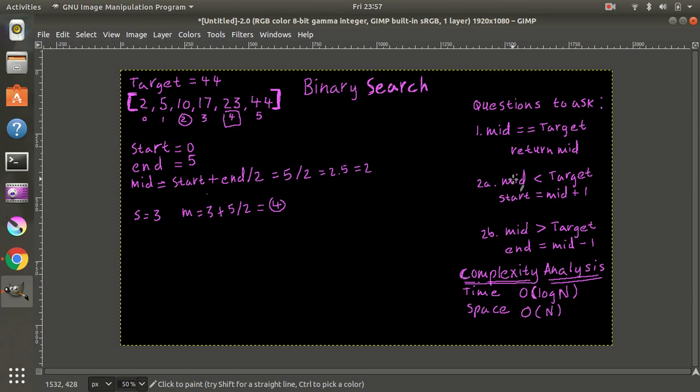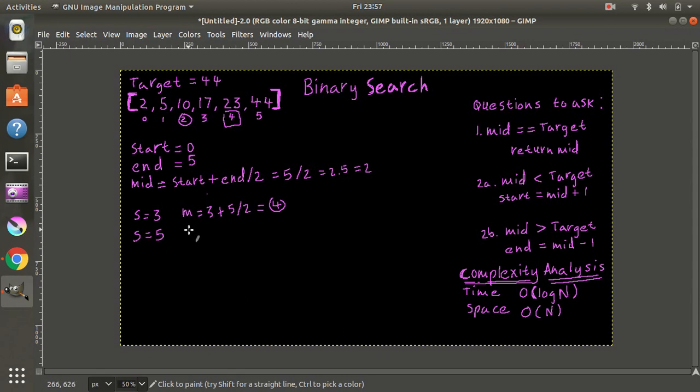So mid, which is the value 23, is less than the target value 44. So then we have to recalculate the start again. Mid was previously 4. 4 plus 1 is 5. So that gives us a new start value, which is 5. Start equals 5.